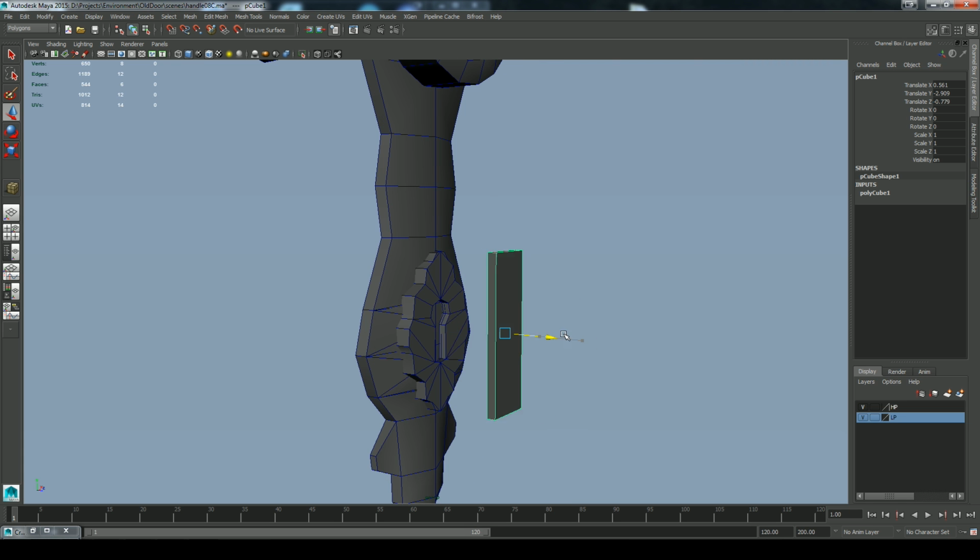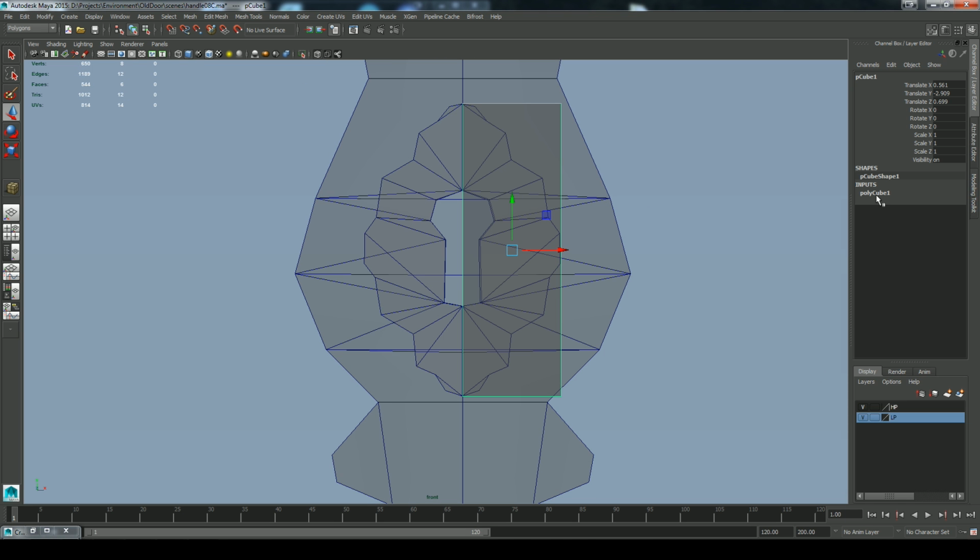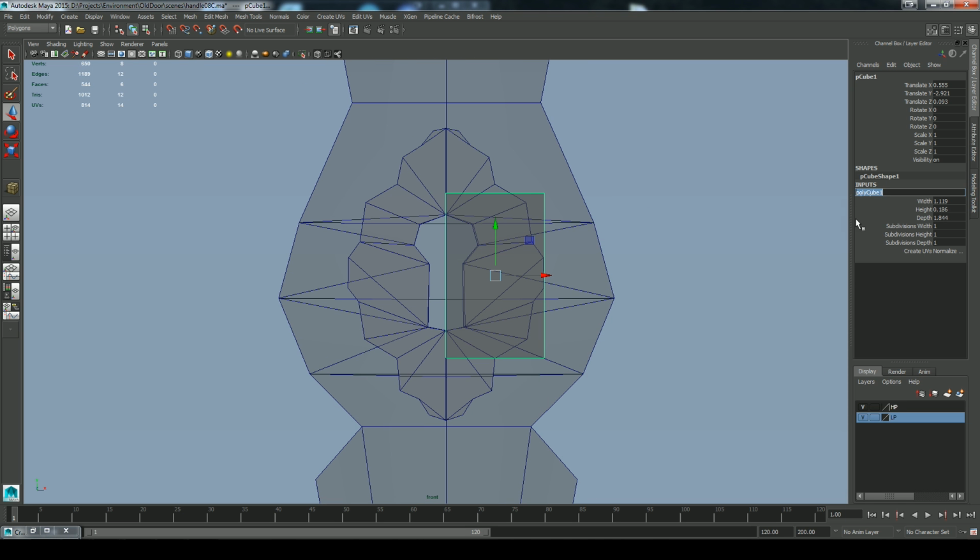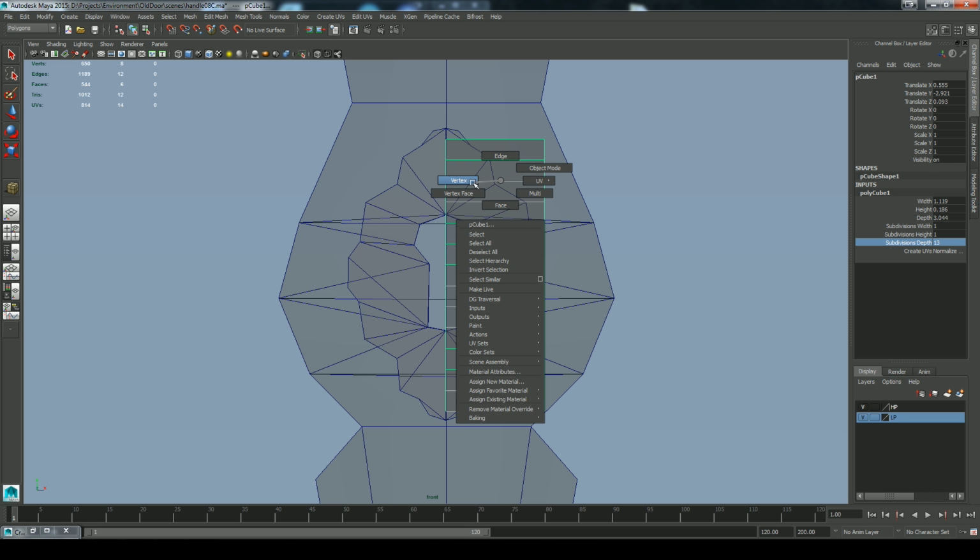So I've made a cube and I'm trying to decide how many edges. So I'll count how many edges I need to maintain this same shape as the low poly. Starts up here, 1, 2, 3, 4, 5, 6, 7, 8, 9, 10, 11, 12, 13, 14, 15. So I want 15 edges all up, which means 13 divisions plus the extra 2 at the top of the start and end.